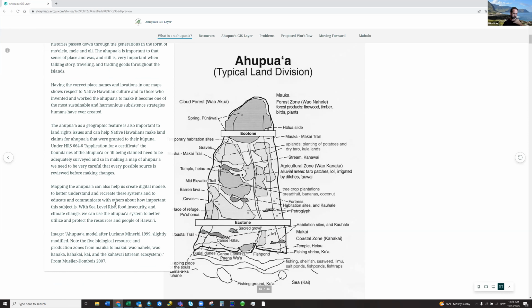And there's projects out there that are dealing with this concept of a modern day Ahupuaʻa. And with all these current problems with sea level rise, food insecurity, climate change, having solutions like an Ahupuaʻa system is something that I think we can use to help protect the resources and the people in Hawaii.